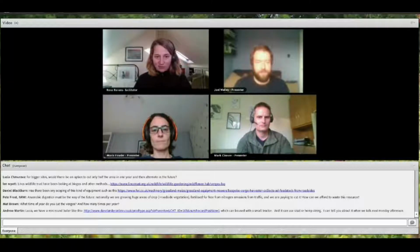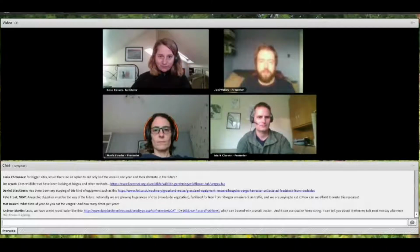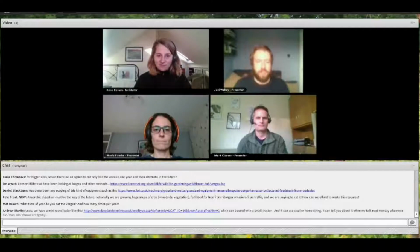And your local experts. On our wider verge network, we cut once after the 1st of August, I think, and that's about 78% of the county, but that's the rural areas, so it's not in and around where people live. In the public realm, each site has a bespoke management plan, and we tend to cut after August and do a collect, and then over the autumn and winter it falls in line with the standard cutting regime, and then we simply stop cutting those areas in March.